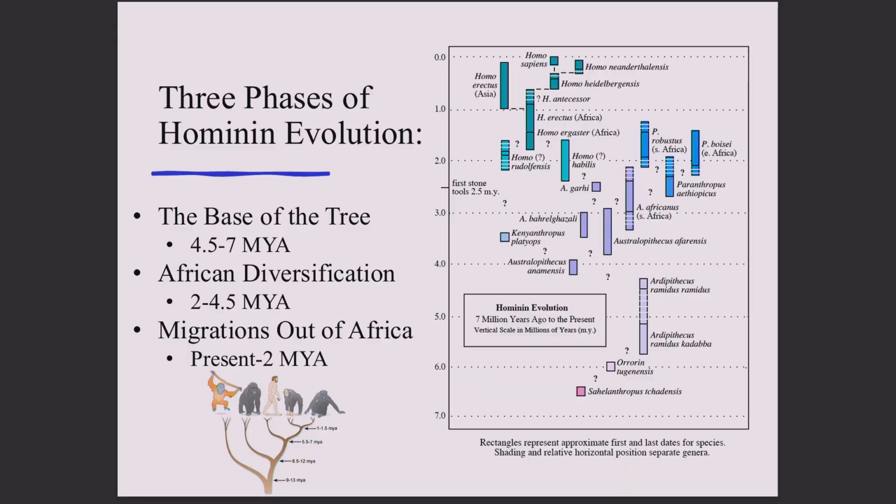And then you hit the second phase, which is the African diversification phase. In this phase, you have a whole host of hominid fossils that you find exclusively in Africa, from about 4 million years to 2 million years. And I'll talk a little bit about those and about the pattern that you see there. Then the top of the tree, the third phase, is the migrations out of Africa. You still have fossils in Africa, but then about 1.8 million years ago, although there's some evidence maybe it was a little bit earlier than that, you have the first hominids leaving Africa, and then wave after wave of hominins leaving Africa. At the same time, you have a whole bunch of stuff still going on in Africa in hominid evolution. Okay?